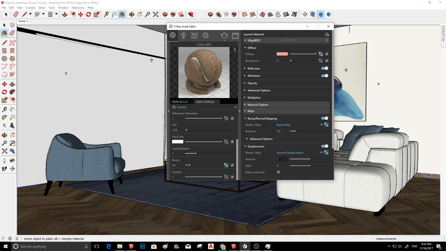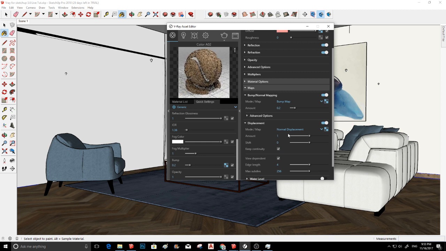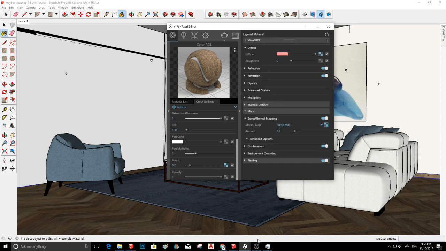You want to try to keep the values low, and you can also change the type to 2D displacement, and that will also save on your rendering time, and you probably will get better results for most of the stuff that you need. So that's nice. So you have that, and that's another improvement on the texture side.